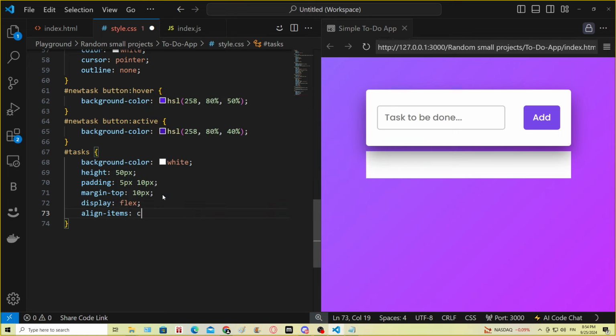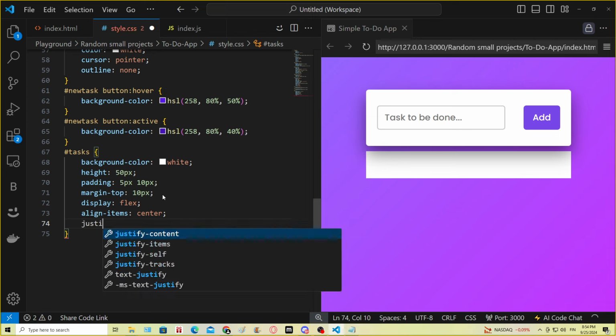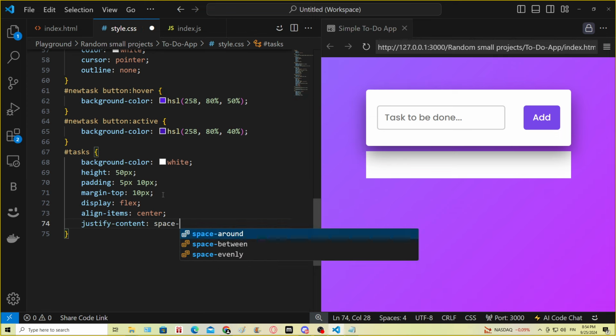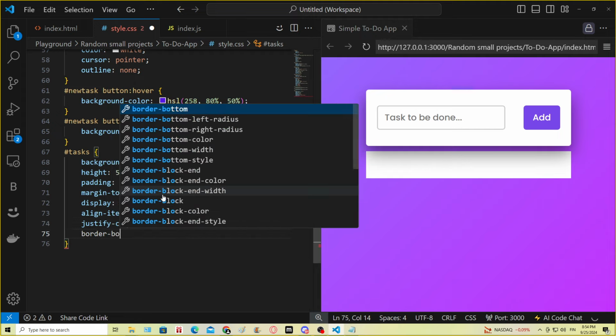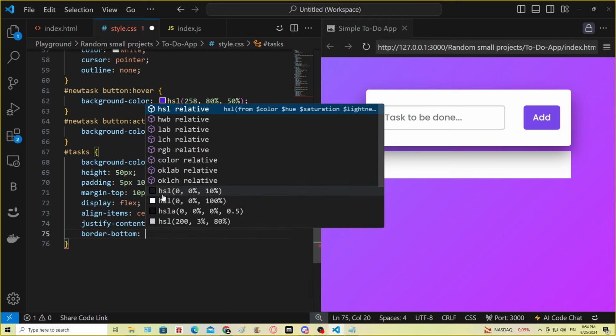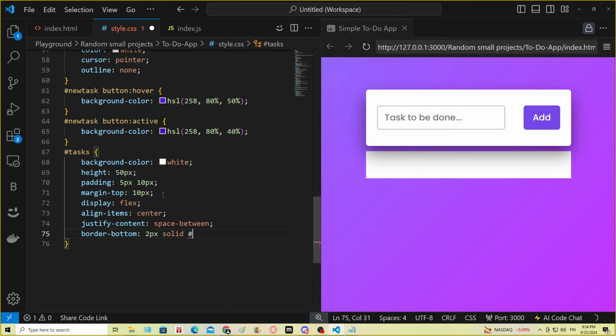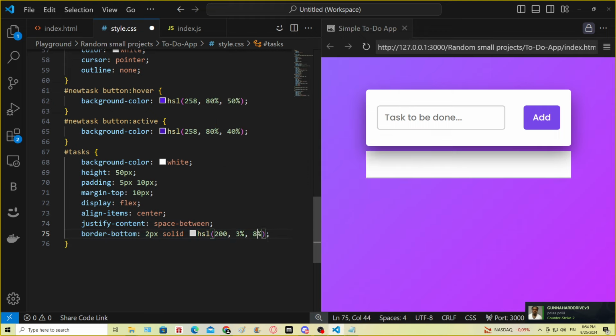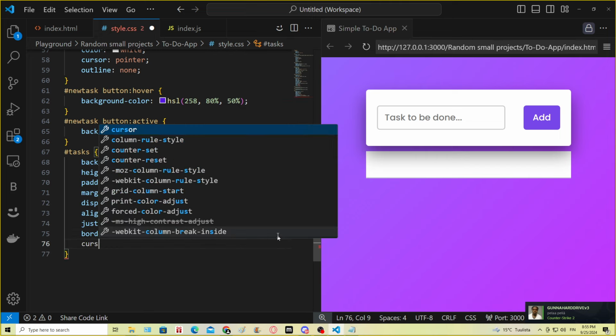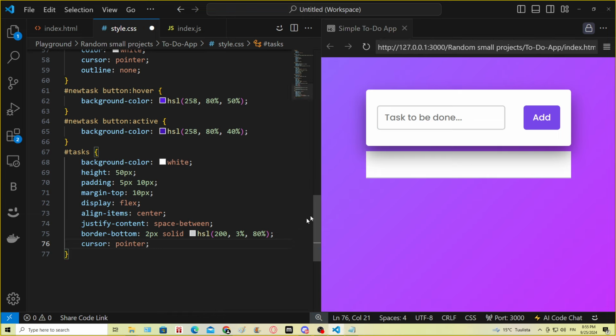Align items will be center. We will justify the content space between. We will make the border bottom 2 pixels solid, hashtag D1D3D4. Let's make it an HSL value, change this to be 80. There we go. And the cursor will be a pointer.